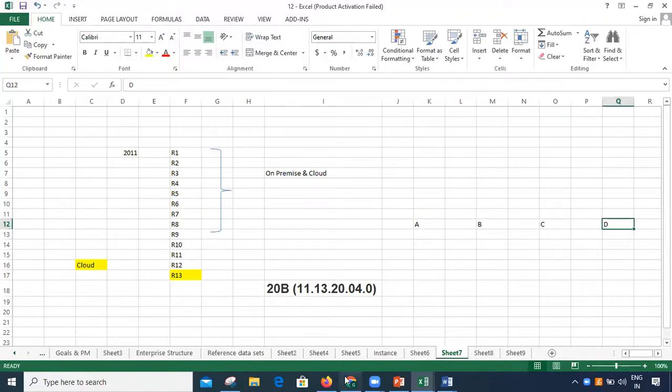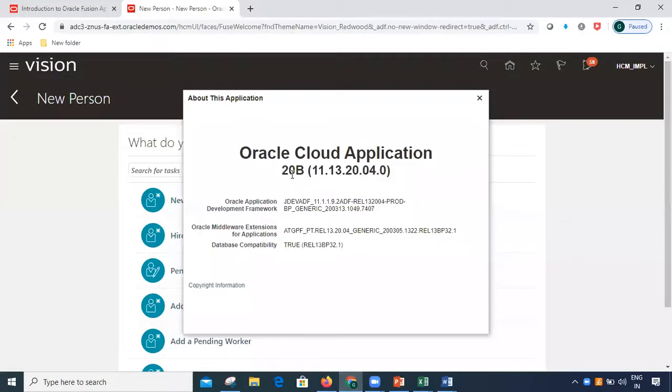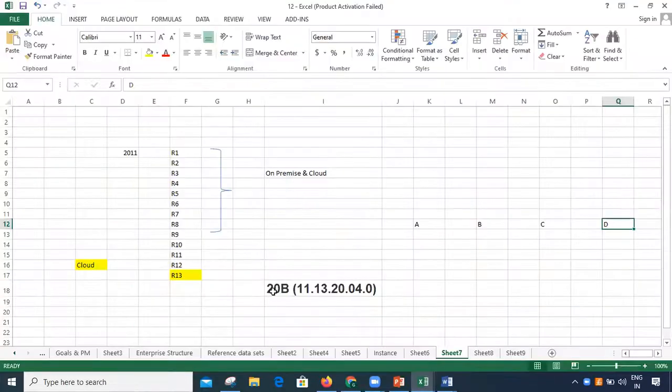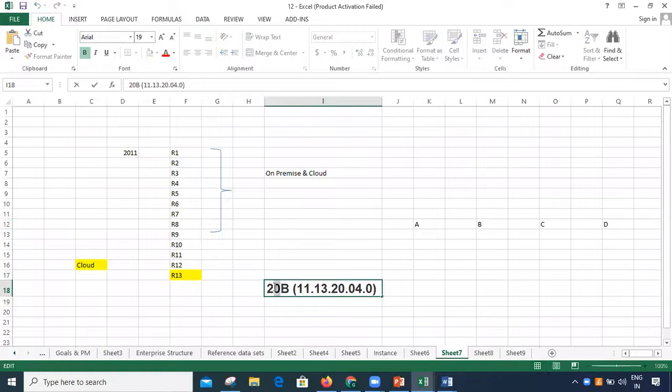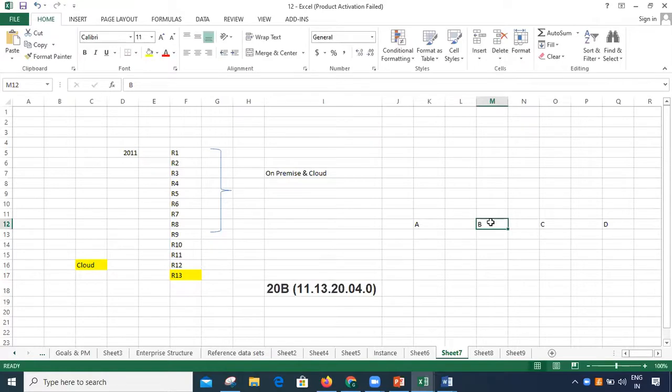The current version which I am showing you is 20B. 20 means the year, as we are in 2020. And B means we are in the second quarter. 20C is yet to come. And 11 is nothing but the year Oracle introduced these applications, 2011.